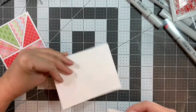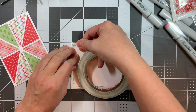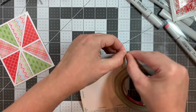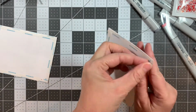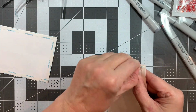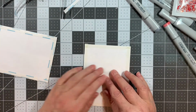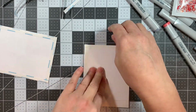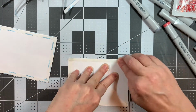So now I have some acetate. These are left over from old sticker packages, and I just cut them down slightly larger than an A2 size card front. And I'm going to stick it to the front of this card front with some score tape. That's 1/4 inch score tape. And I'm just going to fold it around on 4 sides and leave the last side open so I can add my little shaker bits, which is totally fun. You gotta love that. I'm just loving these full front shakers. I find they're a blast to make and so easy. Basically you're just folding in the edges of this acetate sheet that you have. And this is just stuff that would normally get thrown in the garbage.